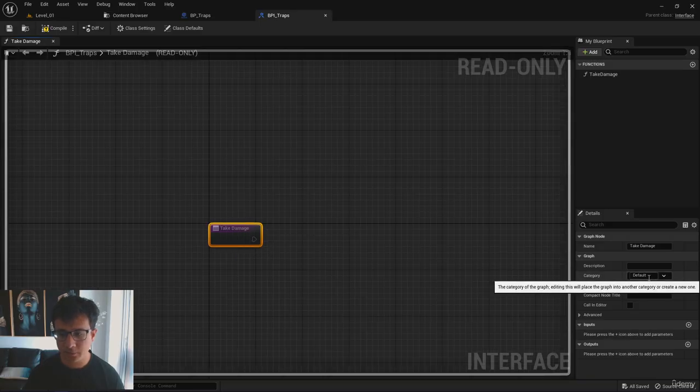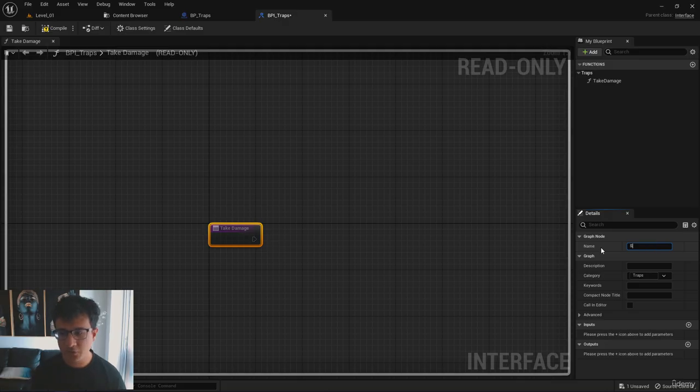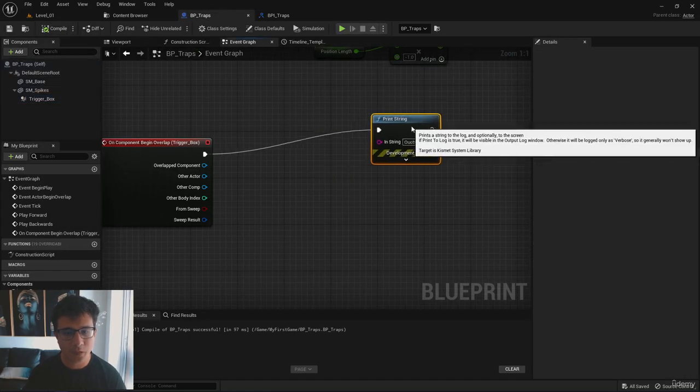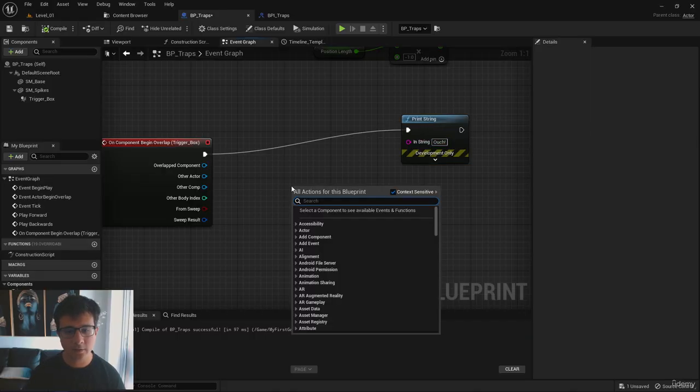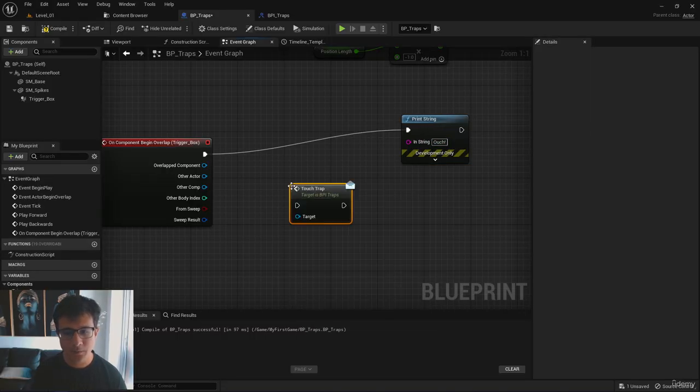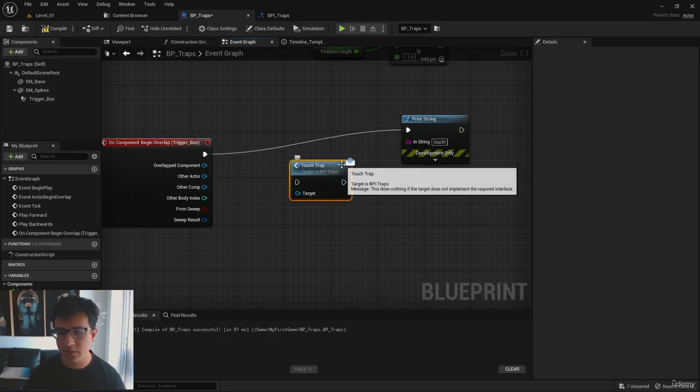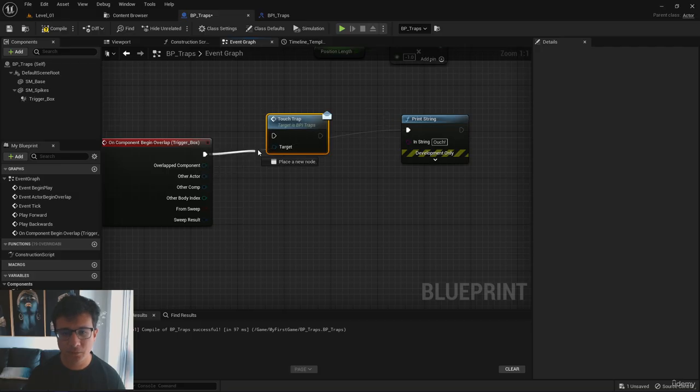behaviors. So let's put a category here. Let's just put like traps. Maybe let's just put it step on trap. There you go. Or touch trap, something like it touched the trap. That's it. Okay. So when it touched the trap, you will see here now. If I go here and type touch trap, there is a message here, a little icon here, and what this means is that this is calling an interface. It's like it's gonna send an email here.